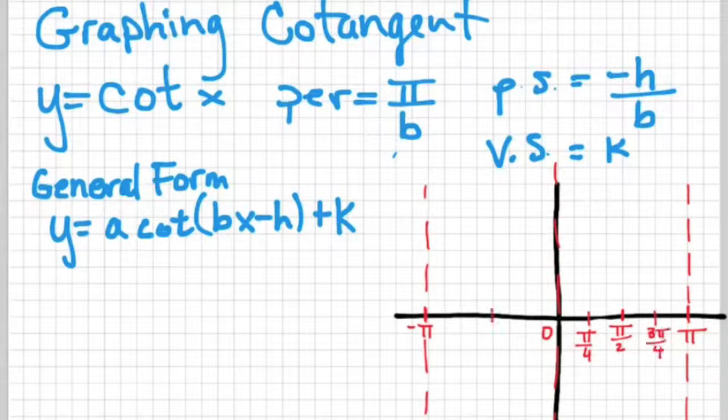So when you add in all the different values, the fourths, just like we did with sine and cosine, cut it in half. So to go from pi, we cut it in half to get half pi, cut that in half again to get pi over 4, and then find out what's in between the other part. And then we can add our amplitude here, although it's not really amplitude. Remember, tangent and cotangent go up and down forever. But we do use the value that we have for k, and we do adjust that for any stretch or shrink we're going to have along the y-axis.